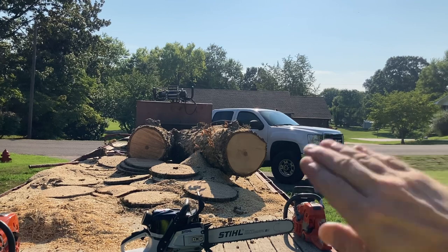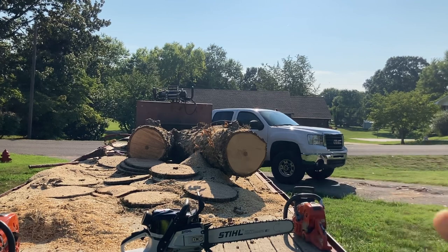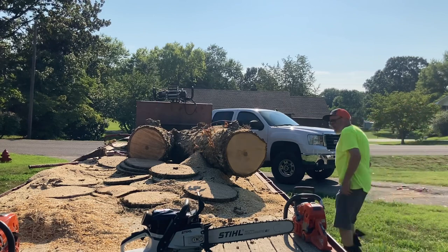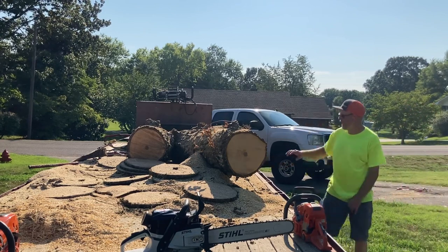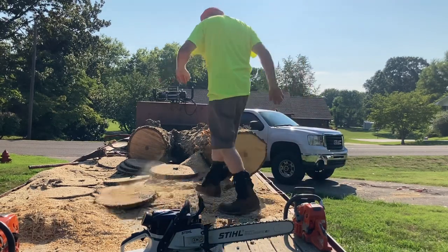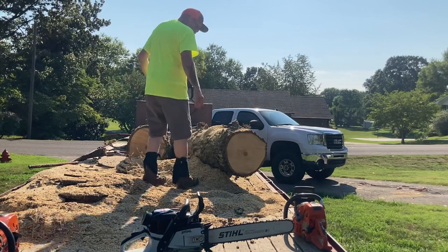There is a knot there. I'll skip past that, which the log stays pretty close to diameter the whole way. So I'm gonna try to get all four of them off that little bitty jut, but I don't think I can. And I may just go ahead and dock that dude off and do it. So we'll see which one cuts best. Cause it's pretty symmetrical back to the next knot, so I don't think it's gonna be that big of an issue. What it is, I'm not gonna cut through knots, cause that ain't gonna be very fair.